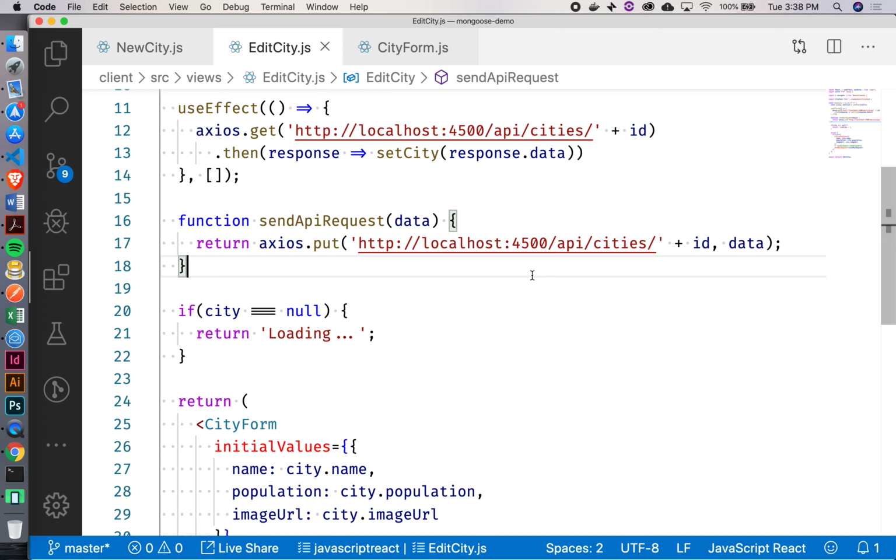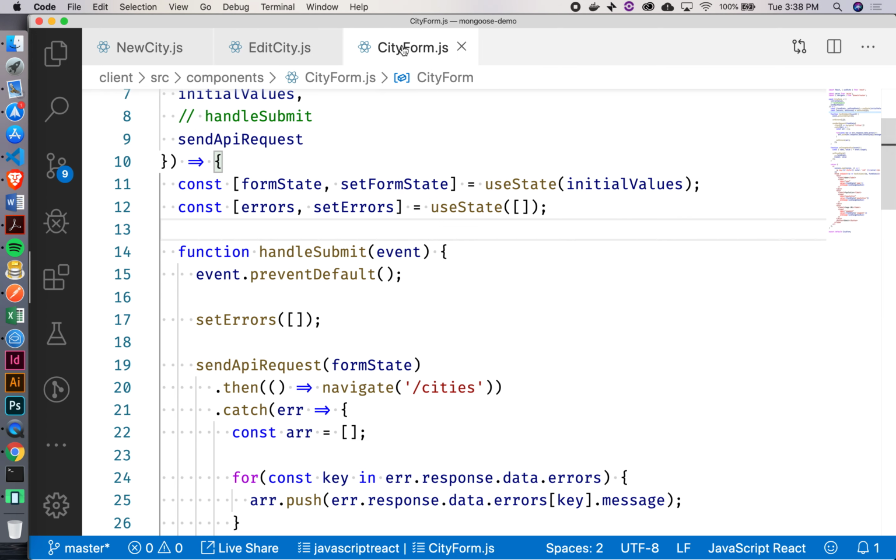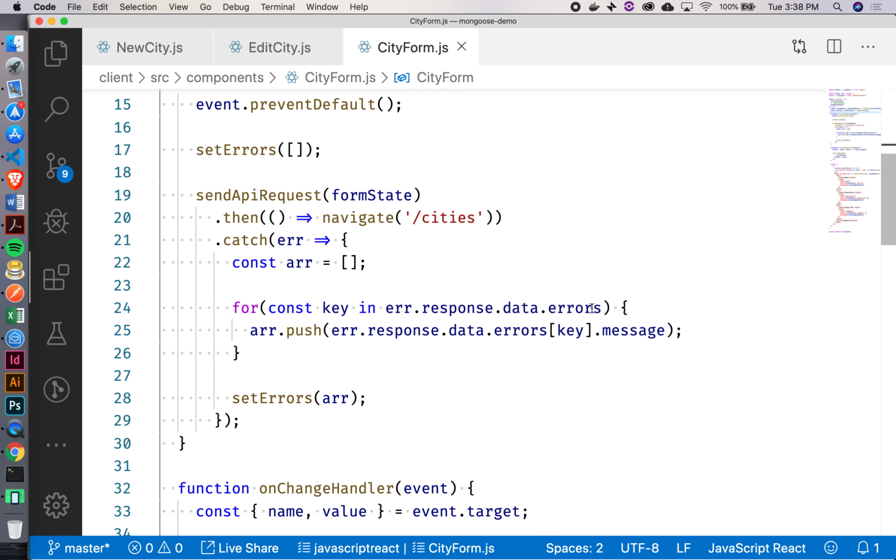Yeah, so the key that we're using to access the response data errors, I believe it's the key of the field, right? Is that what you're talking about? Yeah, so this key is really just the field name.